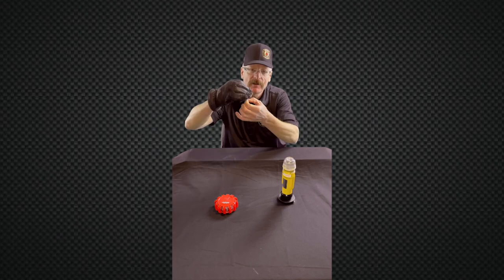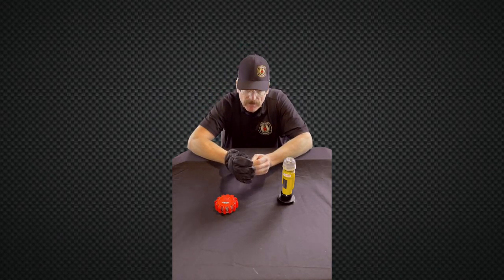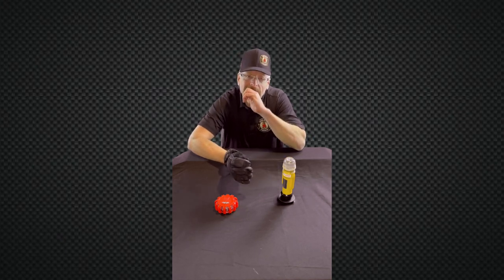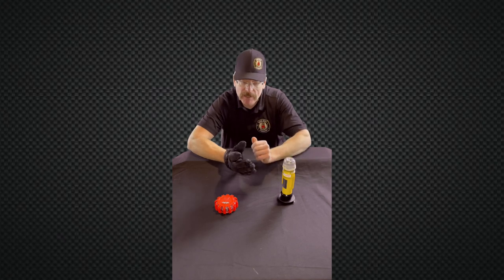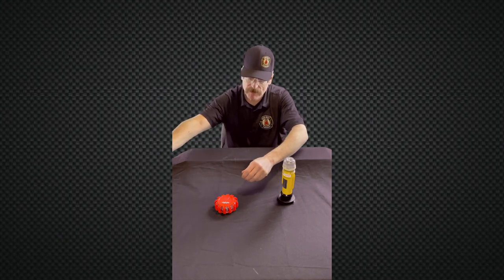We wanted to maybe not get rid of the glow sticks, but glow sticks are a little bit problematic. With a gloved firefighter's hand, it's hard to get them ripped open. If we're talking RIT, especially when a face piece is on, it's hard to get that in your mouth to rip that tab off to get that glow stick out. Glow sticks can freeze and they have a life expectancy on them, so we just wanted to revisit that.